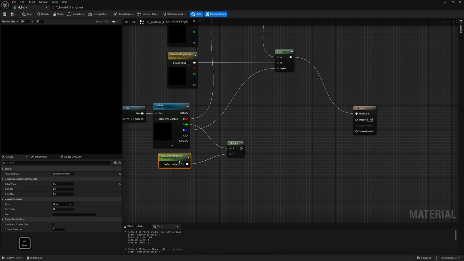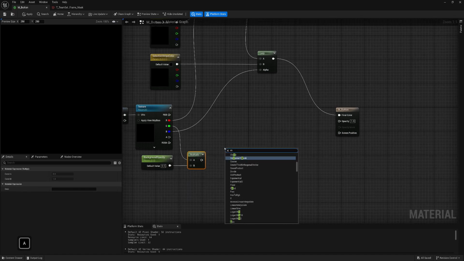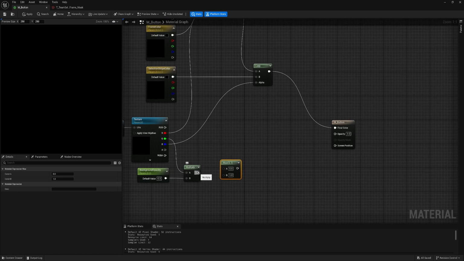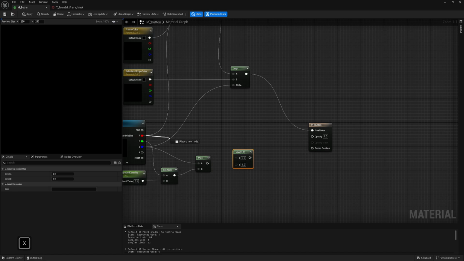So it should be between 0 and 1. Keep that in mind. Now we can combine these alphas as well. And we need max for that, not multiply. So we will grab this. And yeah, we'll grab this.